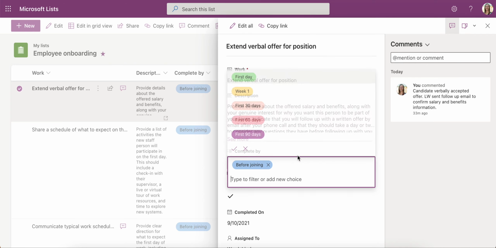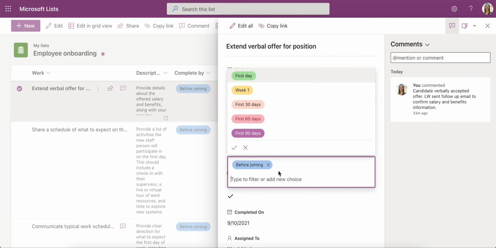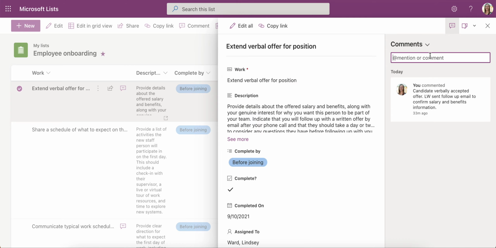You can have items have more than just that one date time period. So if you were doing a list for something else, if you had something that could be done in different phases, you could tag it multiple times. And then I really like, you can show that this list is intended to be collaborative or shared with others through this comment piece, which I really, really like.